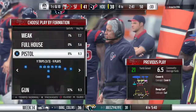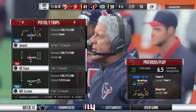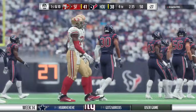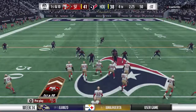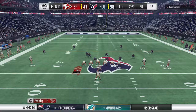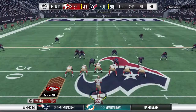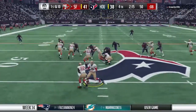I don't want to make a story where there's not one, but he threw the 3 interceptions last week. Looked a little uncomfortable. He looks much more comfortable today. Yeah, just 1 pick so far and his team leads. So now they can play complementary football, meaning if he takes care of the ball and his offense, if they're humming along, the defense doesn't have to be out there as long. He's taking care of his guys on the other side of the ball. And they're enjoying a 4th quarter advantage.